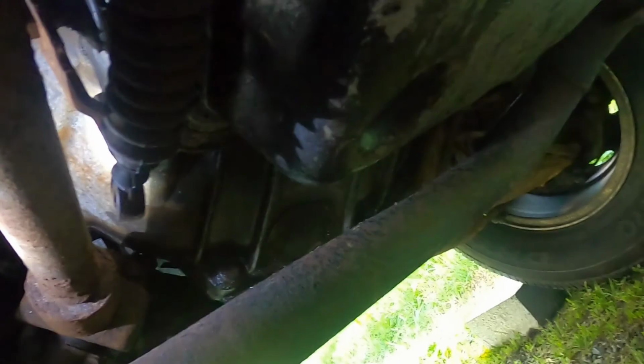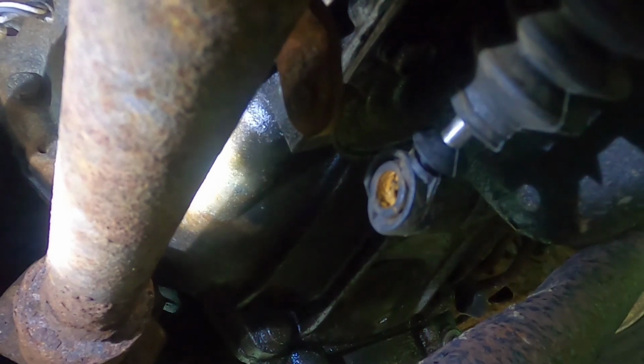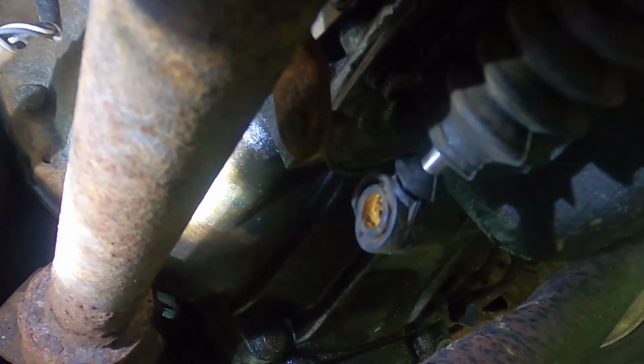No matter how I try to pick on it, I had different picks and I just can't get it out. So what I'm going to do is use a drill bit, the diameter of the bushing, to clean out the old bushing that's in there. I don't want to hook it up to the drill because if I slip, I'm laying on my side in the driveway here, and if I ruin this end, I'm going to have to change the whole cable, which is a job that's much more labor intensive than this.